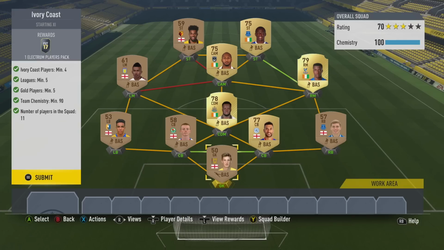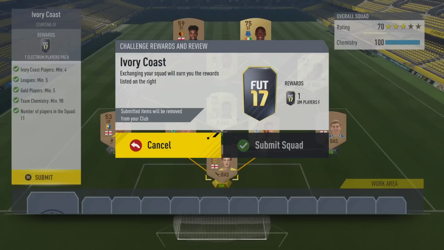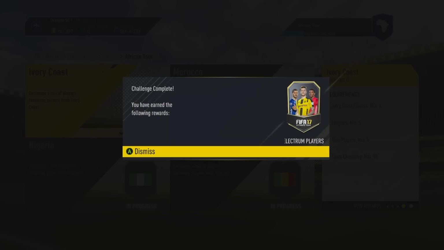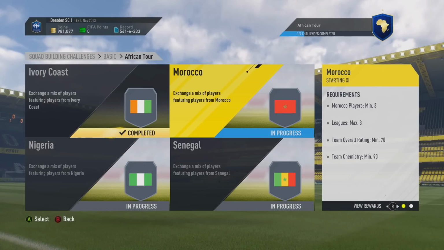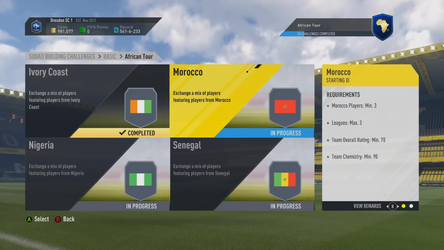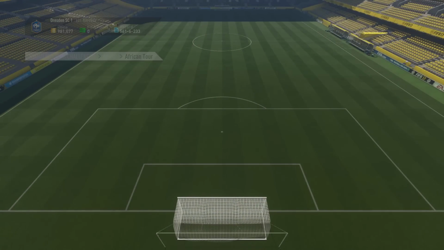So that's how we easily keep the chemistry up, and what you guys can do as well, in order to get an Electrum players pack. Whatever that may be. I'm pretty sure there's probably going to be gold, silver, and bronze in that one. I'm just not sure what it actually is, because Electrum is a new word that we're seeing all over the place right now. Moving on to Morocco then.